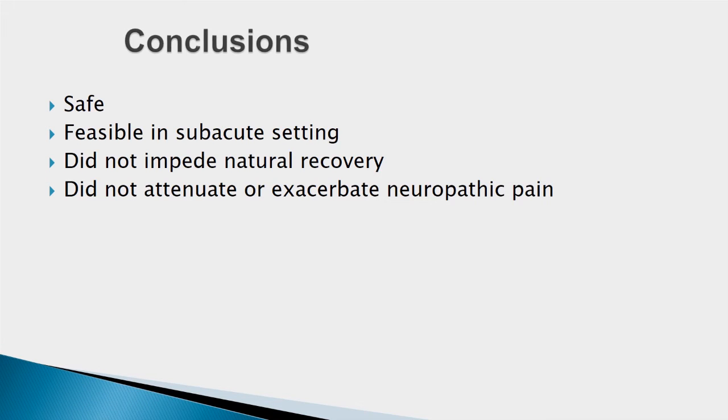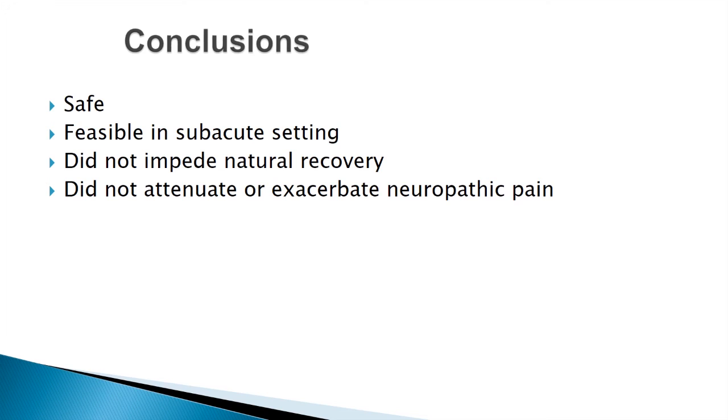So what can we conclude about this trial? Number 1, we can conclude that it was safe. And it appears to be feasible to do this type of a nerve harvest and an additional spinal surgery in the subacute setting. If it's a single center trial, it's better and more feasible to have a 30-day window in order to have individuals stabilize and get them transferred to the facility if that's required.